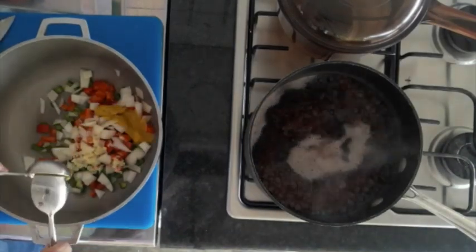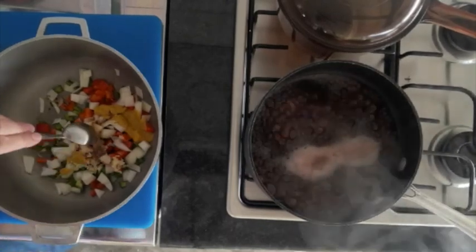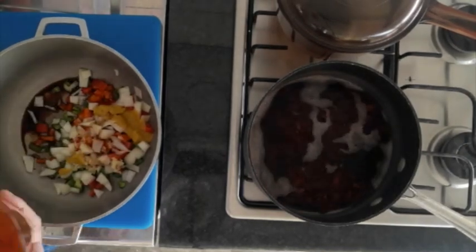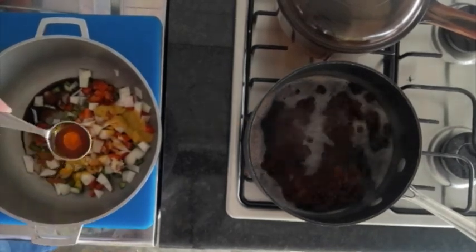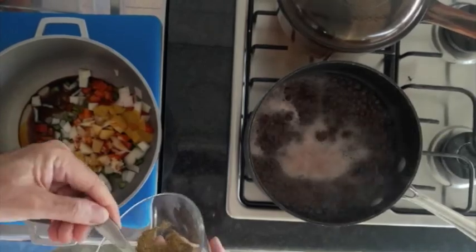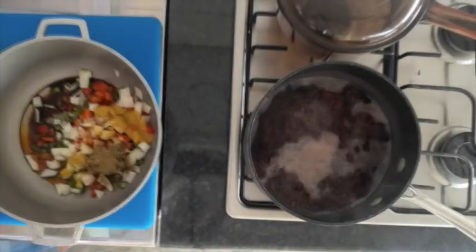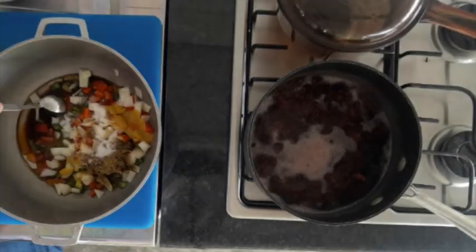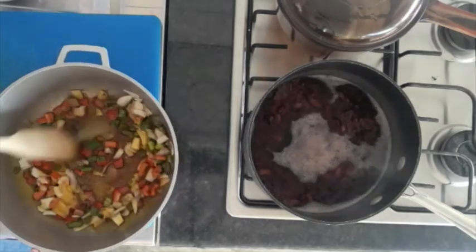I then add mustard, Worcestershire sauce, vegetable oil, achiote oil, and cumin powder. Now vinegar, salt, and black pepper. I give everything a good mix.